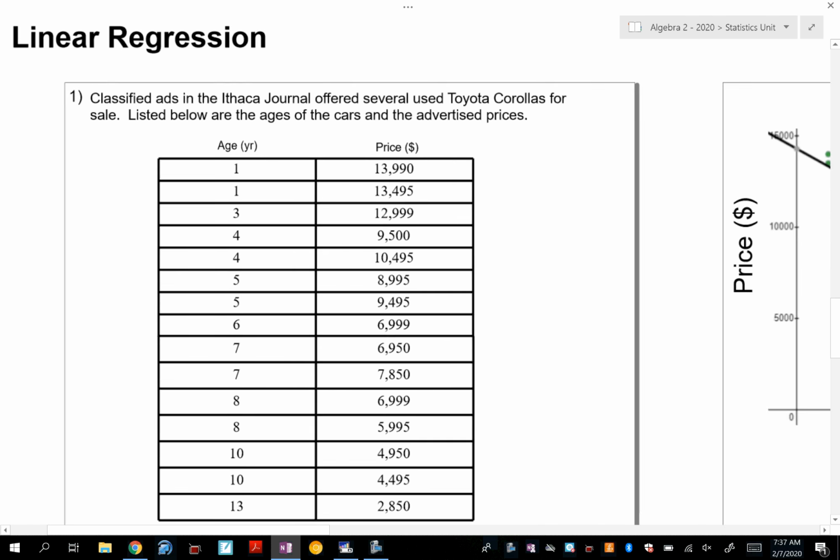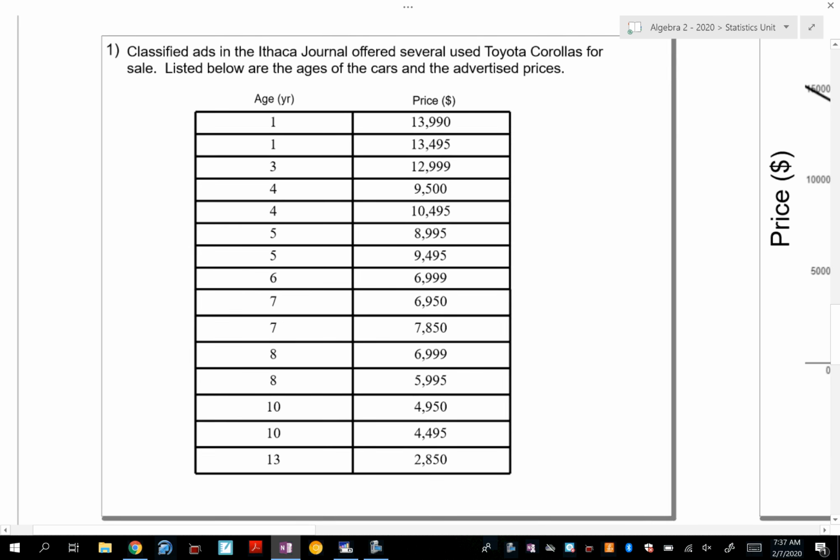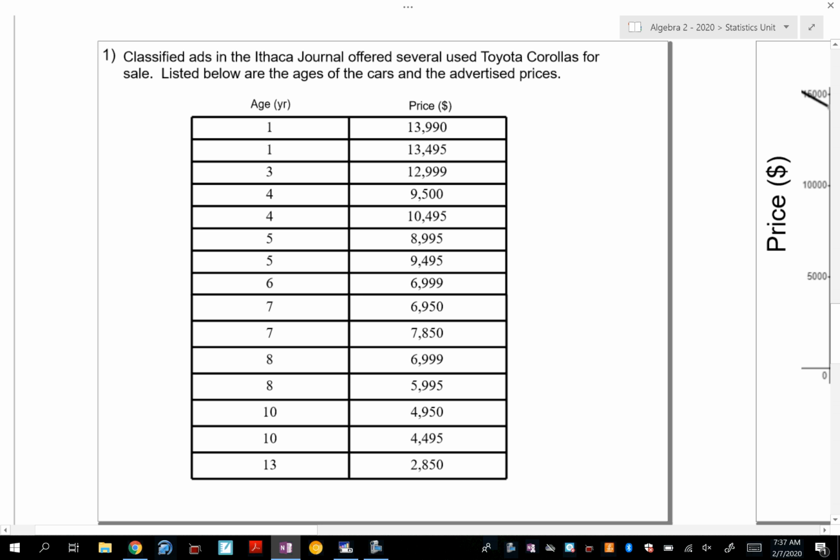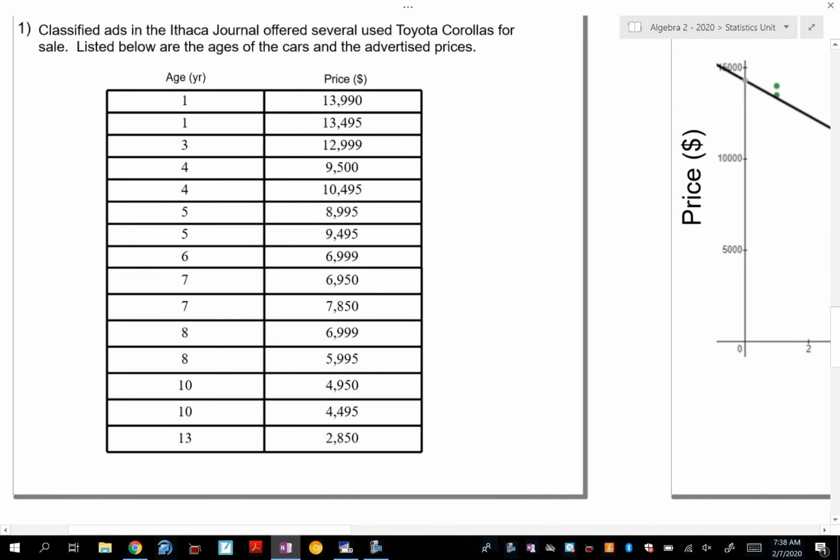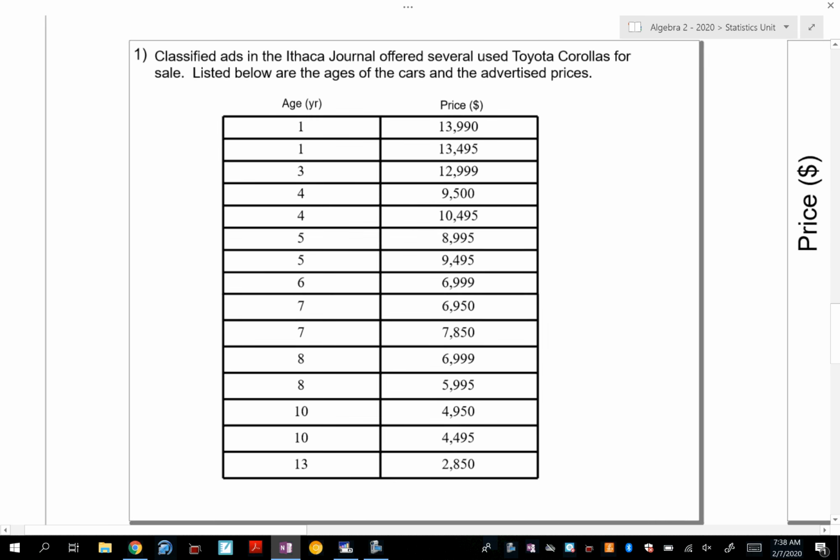So go and flip over. For this example we're going to do, I found all the ways that the SAT is going to ask you about linear regression, and I put it all into one problem. We're going to practice more iterations of this, but I wanted to take one problem, which I do with my stats kids. I do this problem with my seniors, but I do it a little differently; they have to make all the stuff. You don't have to, because this is about the SAT.